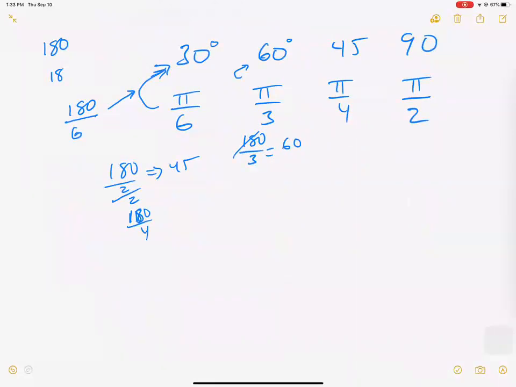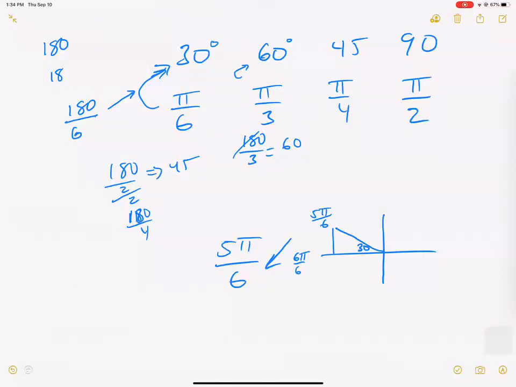So let me give you an example. If I write 5 pi over 6, please notice that is a 6 on the bottom. You will always get that pi over 6, which is 30 degrees, as a reference angle. 5 pi over 6 is really close to a full pi of 6 over 6, and that will be automatically 30 degrees.